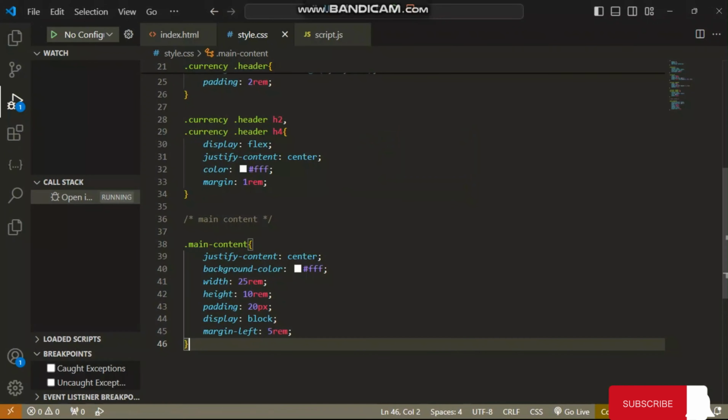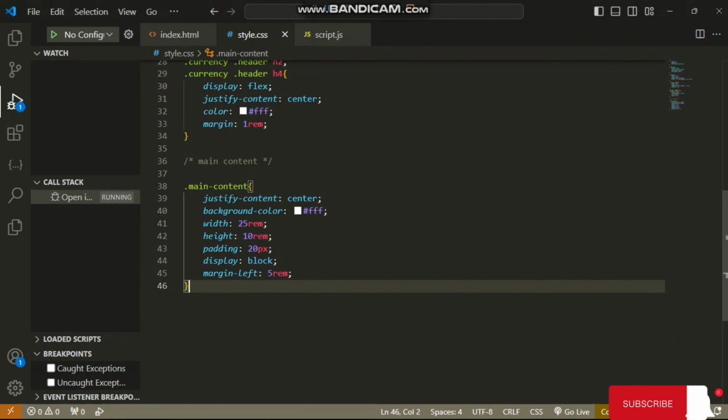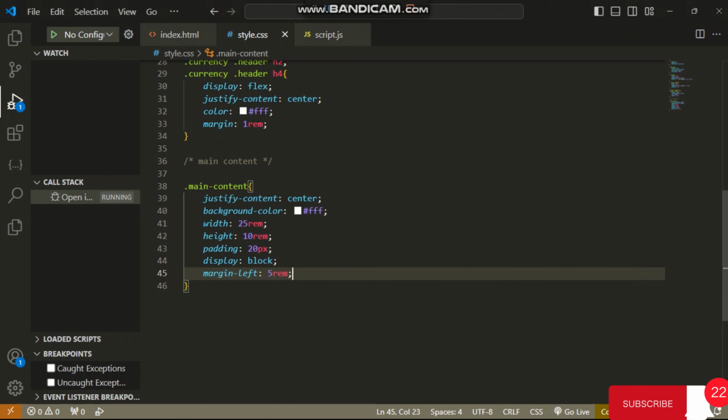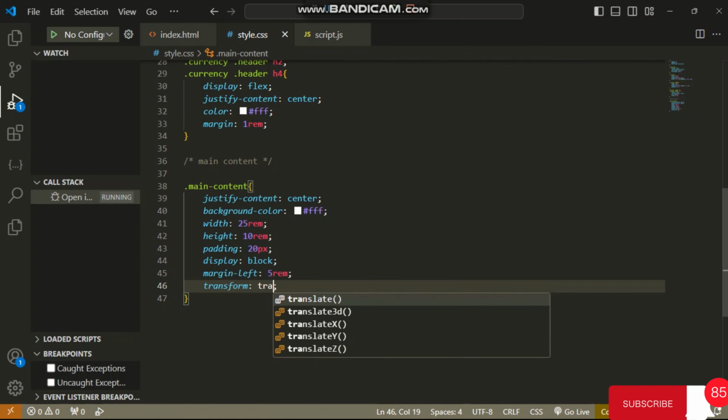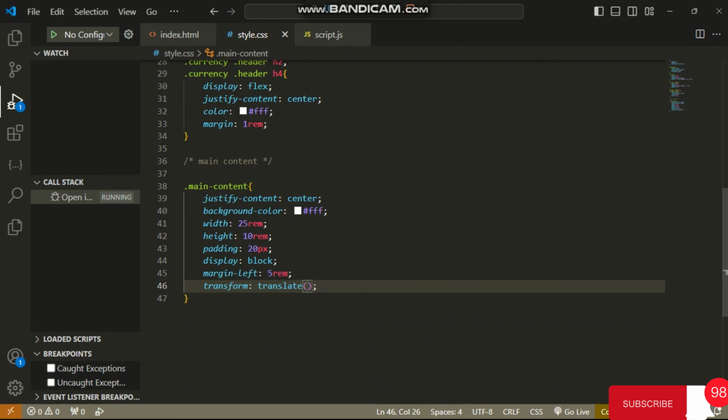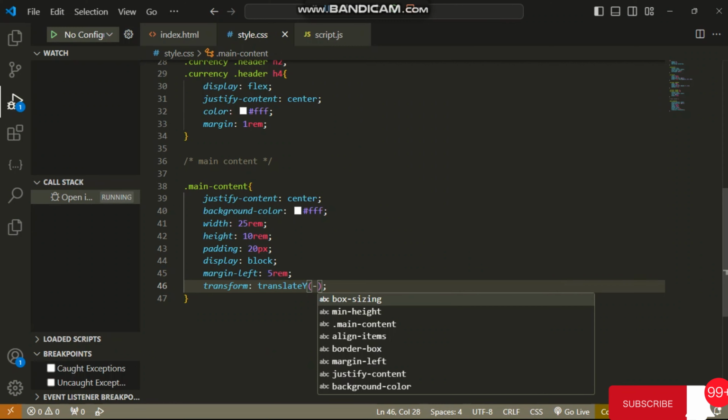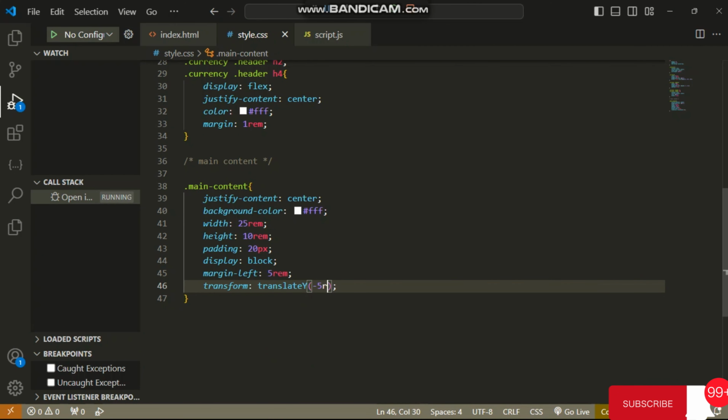As I've seen that. Transform translateY 5 length. This will push content from the bottom to the upside.